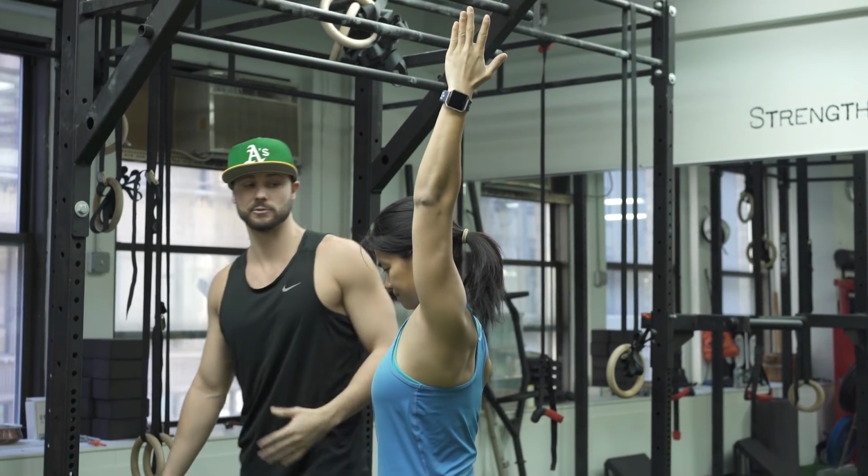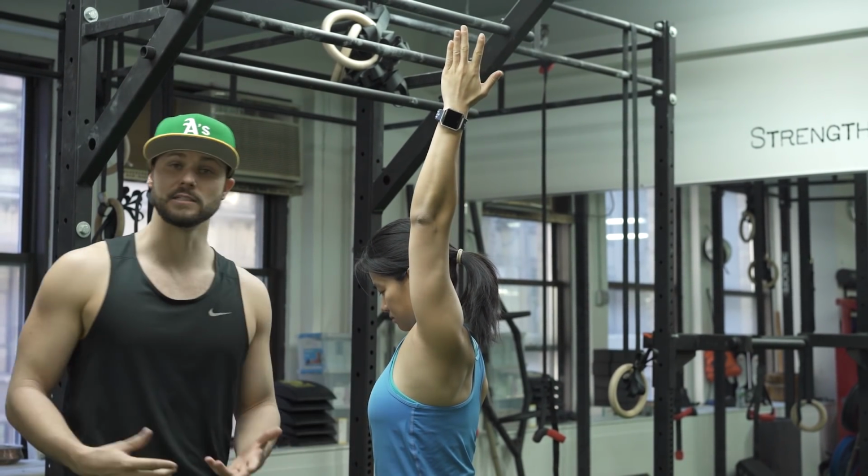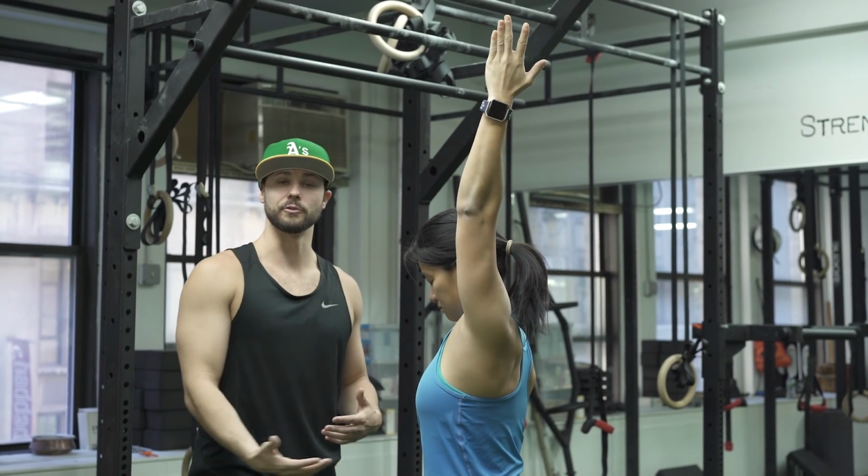You can see that Ewan is very cleared for overhead pressing. Right now, you guys can see her ear, at least a little bit. That's what we want. And she doesn't necessarily need to bend the elbow or lift the ribs to do it.